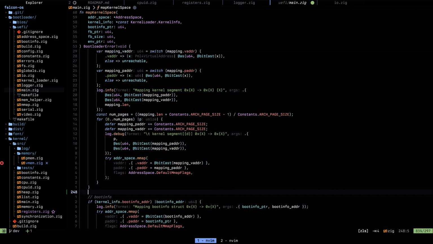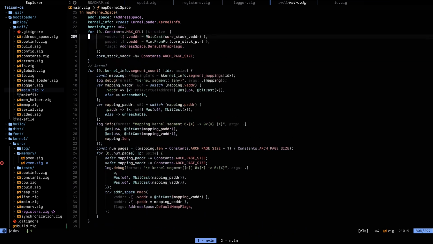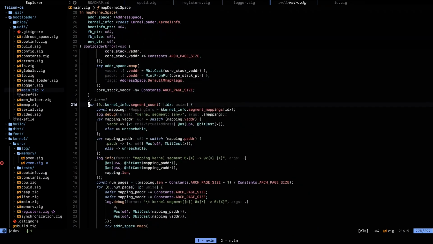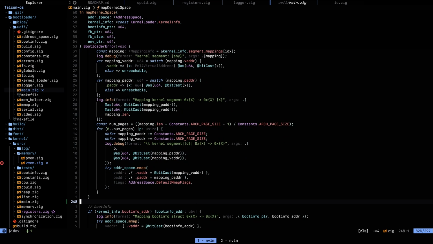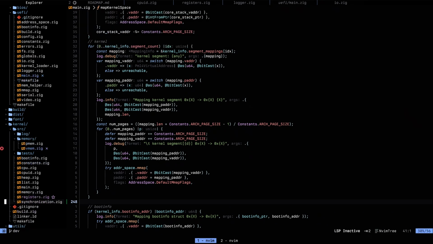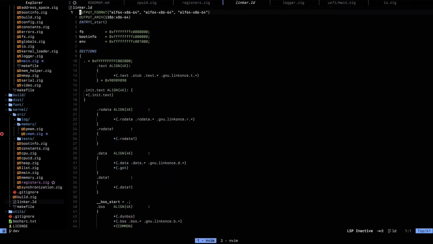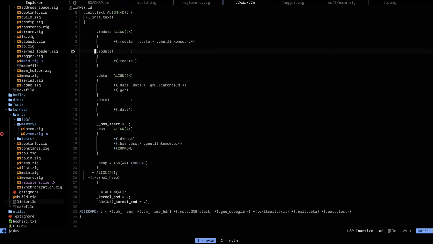So let's just come over here just before the boot info, and we are actually going to need to know where our kernel will end. So how do we go about that? Because in the kernel itself, we have in our linker script a symbol that tells us where the kernel ends.